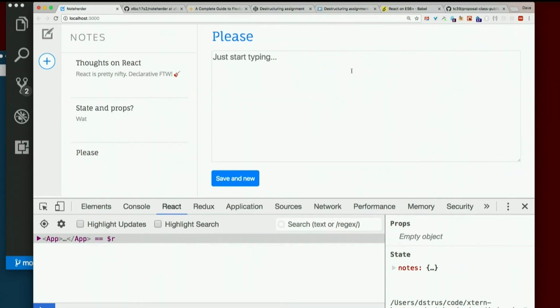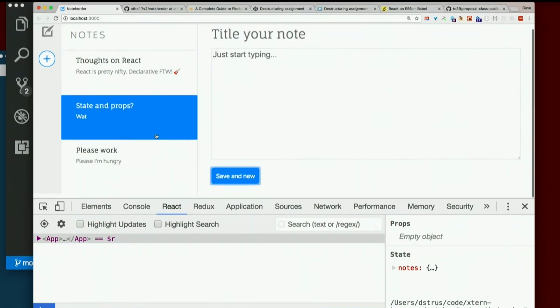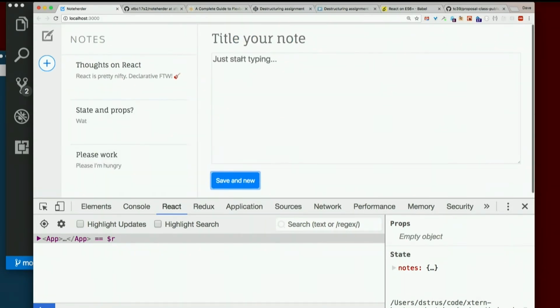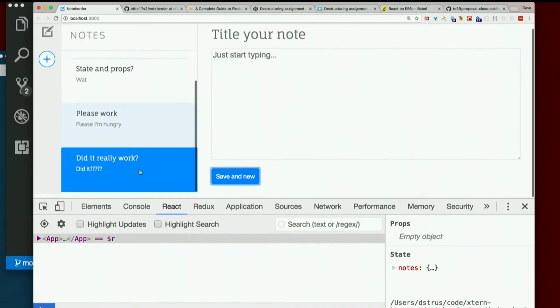Please work. Please, I'm hungry. Save and new. There it is. If I type another one, did it really work? Did it? Save and new. Boom, there it is. Or whoomp, there it is if you prefer.